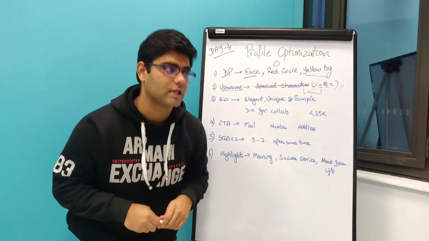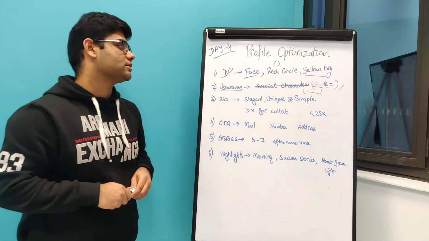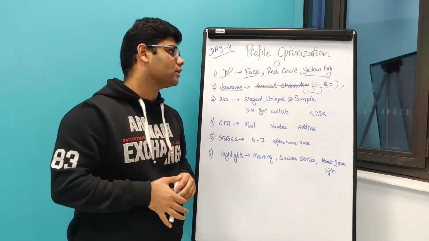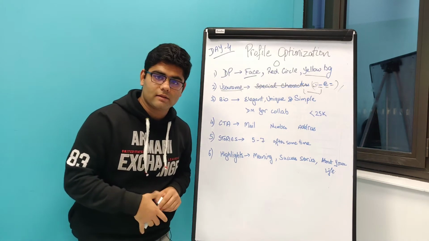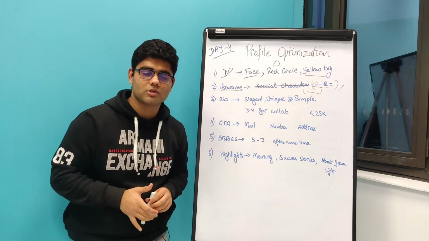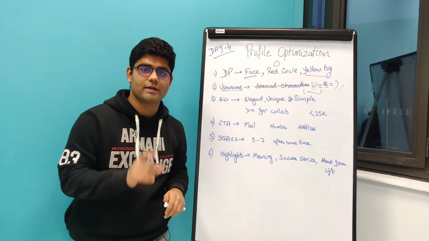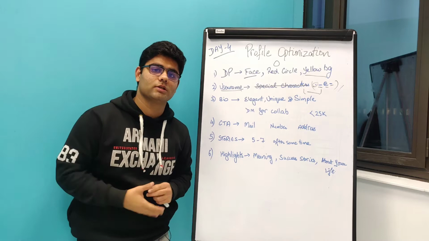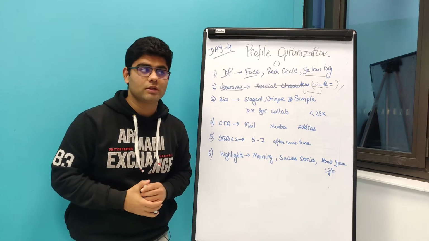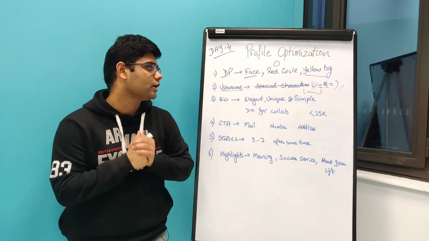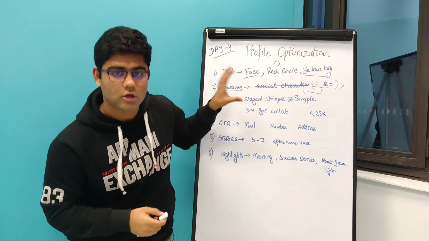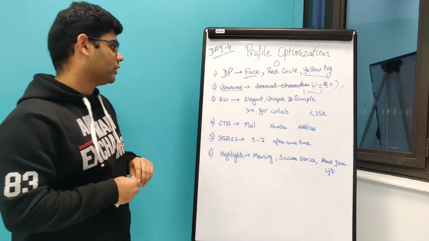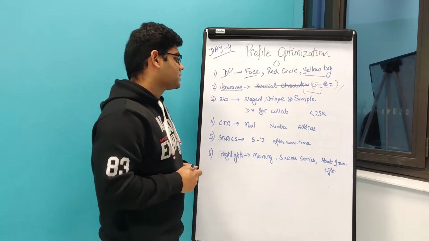For example, there came a movie called Wonder, and their hashtag was choose kind. Whenever we wrote choose kind, it used to show us the account of that movie. So you just have to create a hashtag that is going to rank your account on that one, right? Number three comes the bio.